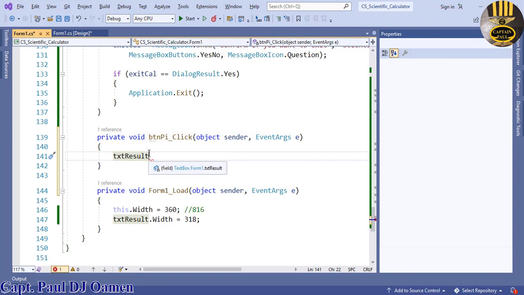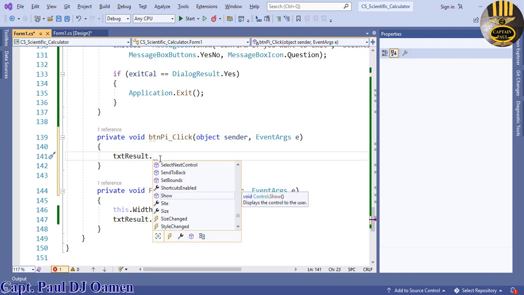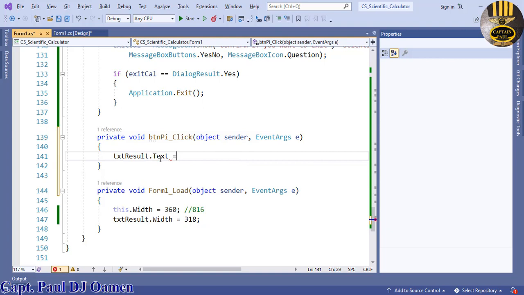So I'm going to say dot text, and that will be equals the following. 3.5952653.